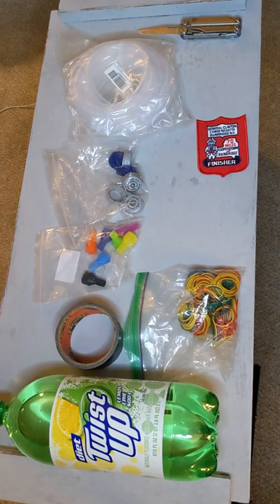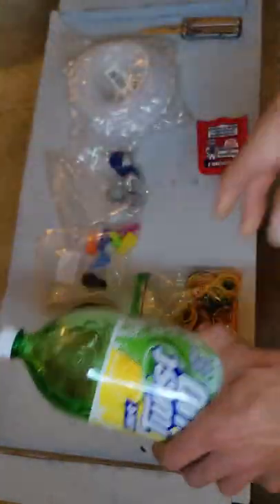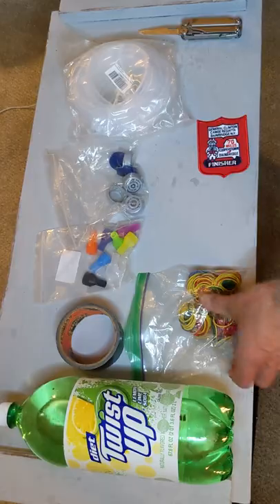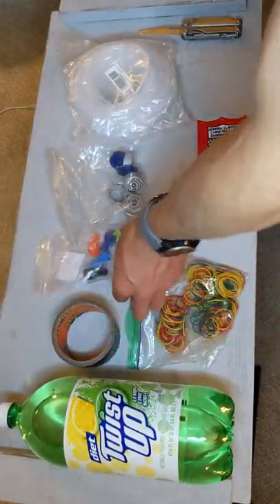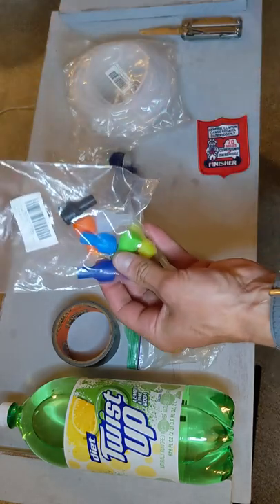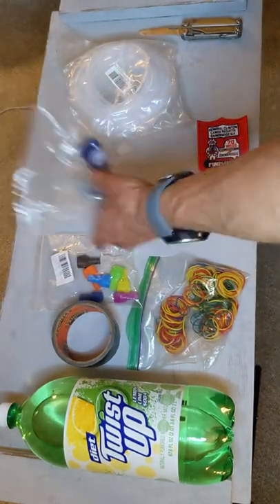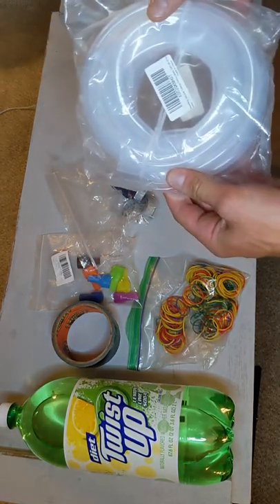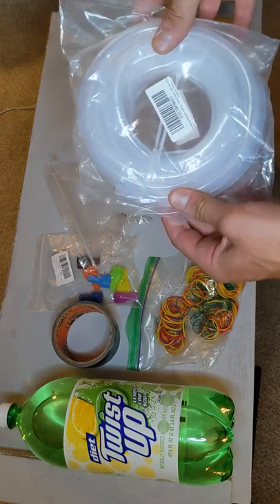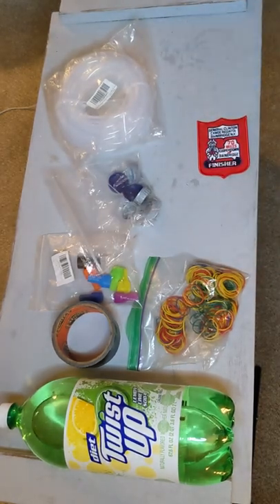Here are the materials you need to make a drink bottle for marathon canoe racing. First you need a two-liter soda bottle, or a 1.5 if you happen to be Canadian, some rubber bands, some gorilla tape, some cheap bite valves from Amazon — you don't really need them — some extra caps, some tubing from Lowe's or silicone tubing which makes the drink taste a little better, and a pocket knife.